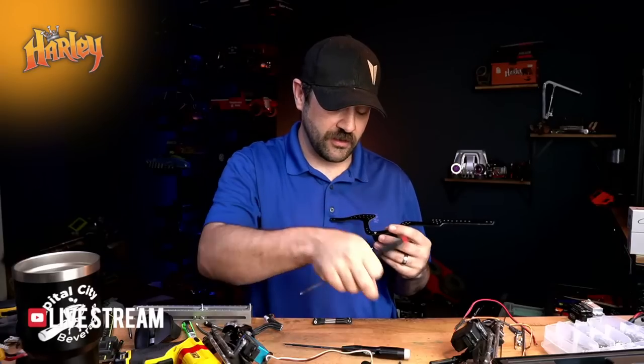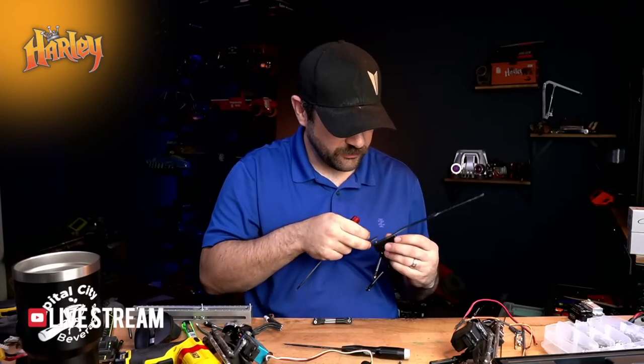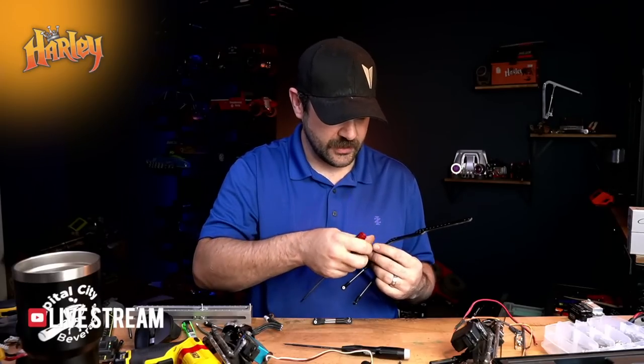Oh, we can't put the rear on yet because we gotta. Well, you know what? I can put a screw in it for now. I can rotate it down at the time.